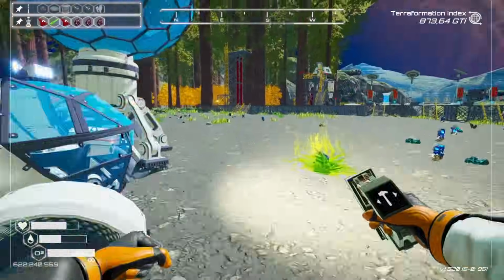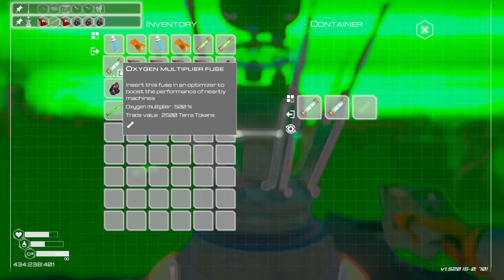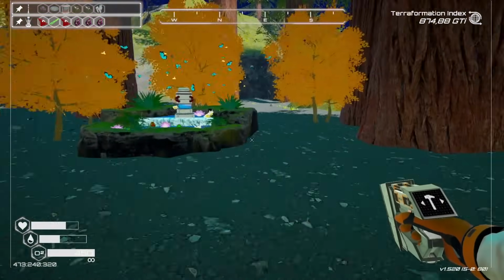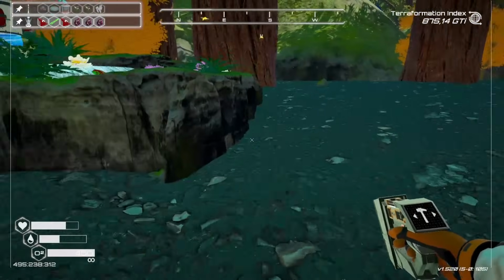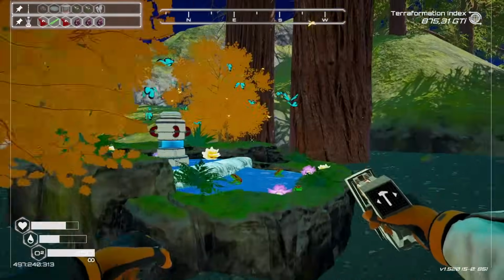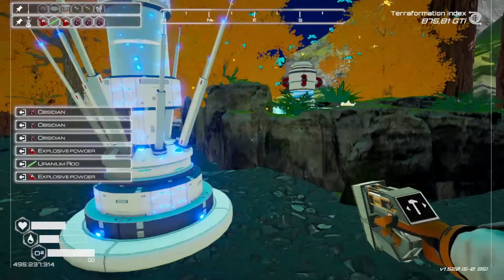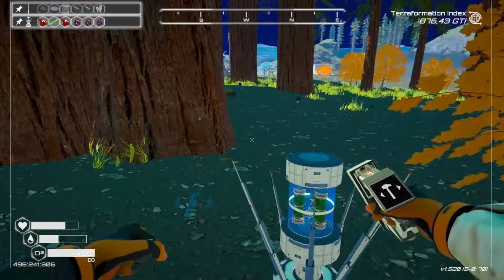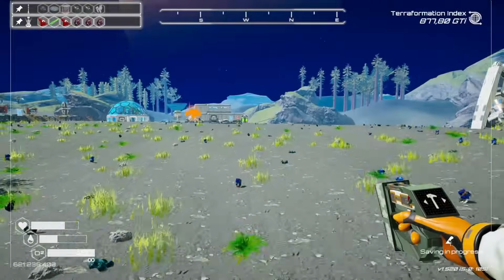Well, I actually didn't need 2. I only needed the 1. So I will take the plant one out there and put the oxygen in there. And then over on this side, I'm going to have more of these over here. So I want the multiplier fuses for the plant to be closer to this. And there we go. So now we have that being boosted. Good. And I need a couple more of those.